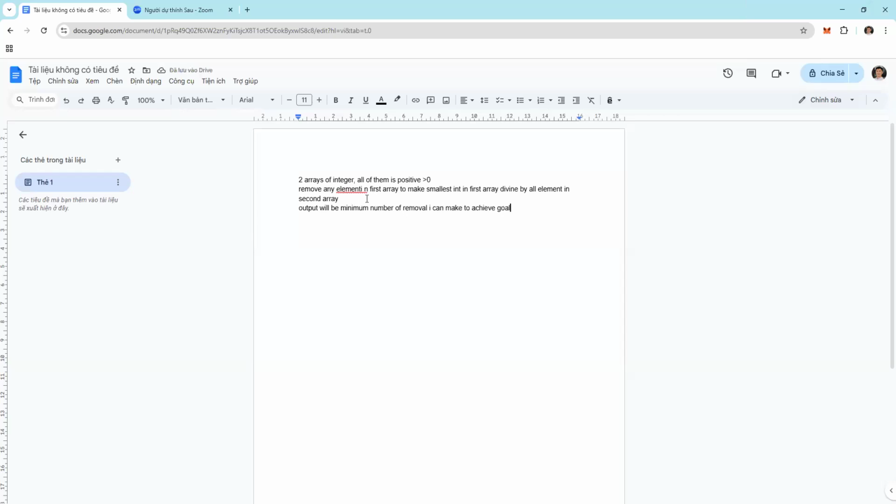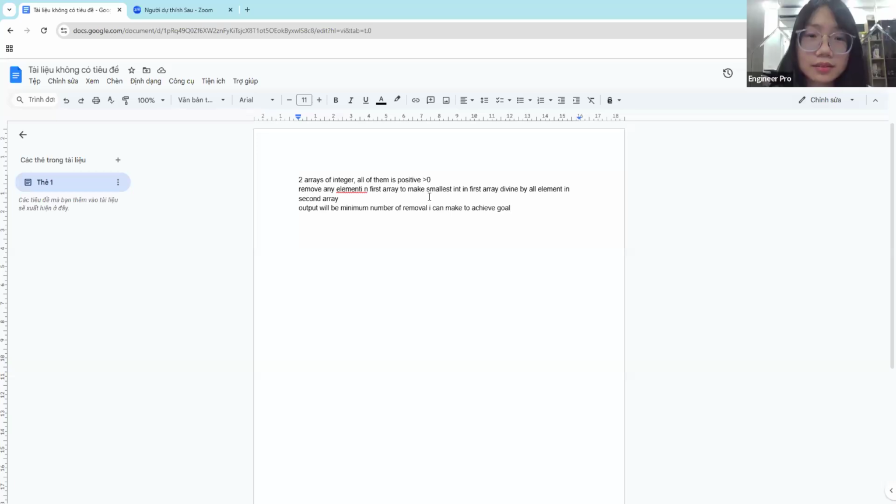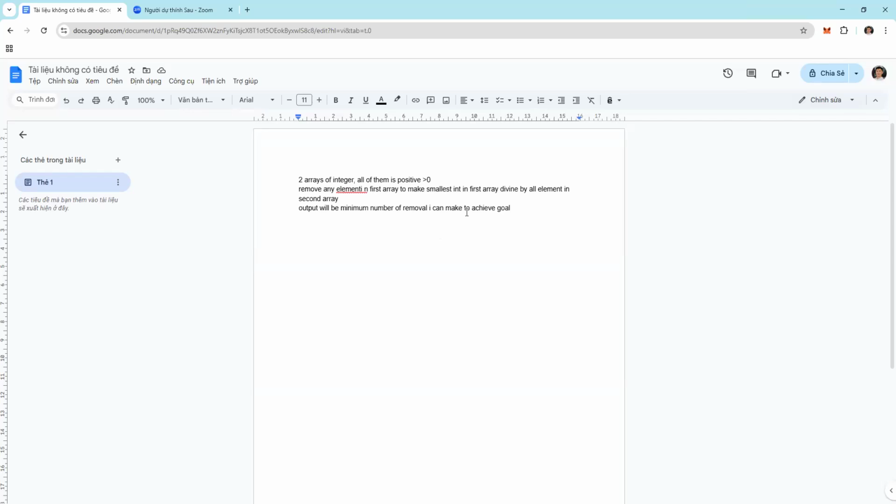So I have two arrays of integers, and I have to remove a few elements in the first array to make the smallest integer in the first array divide every element in the second array.